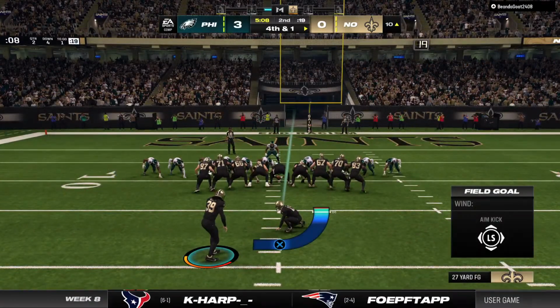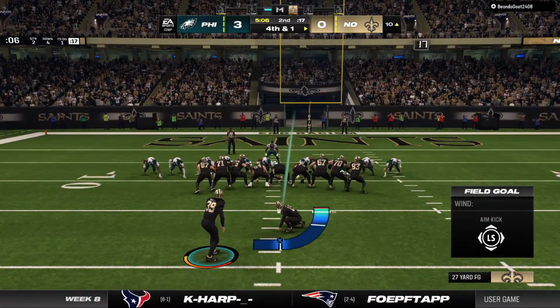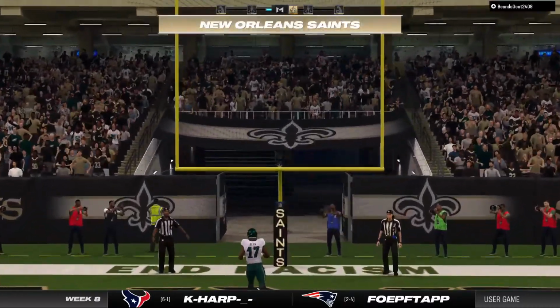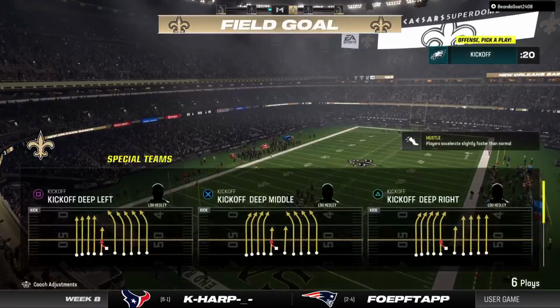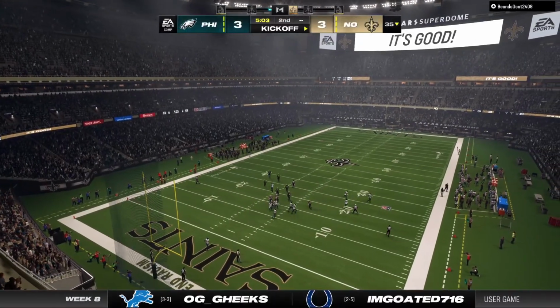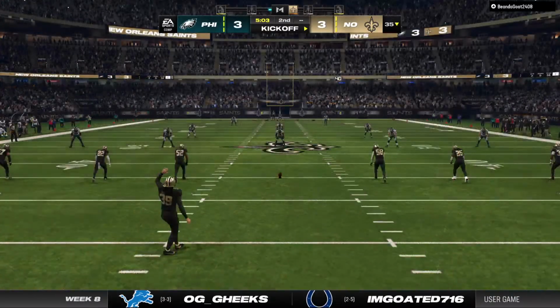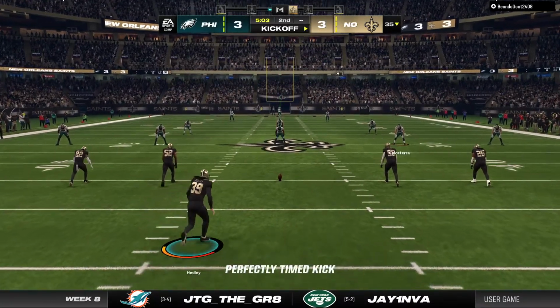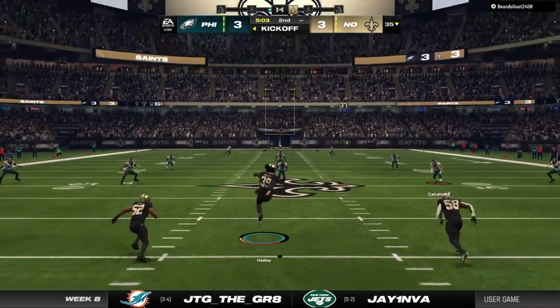Out now is the field goal unit for New Orleans. From the left hash, should be a fairly easy one here. And his kick here is good, and that will tie us at 3-3. So it was 4th and 1 down in the red zone, but they elect to take just the 3. And I'm a little surprised that that's how they decided to play it, that they didn't go for it there. But sometimes just take those 3 points and put them in your pocket.